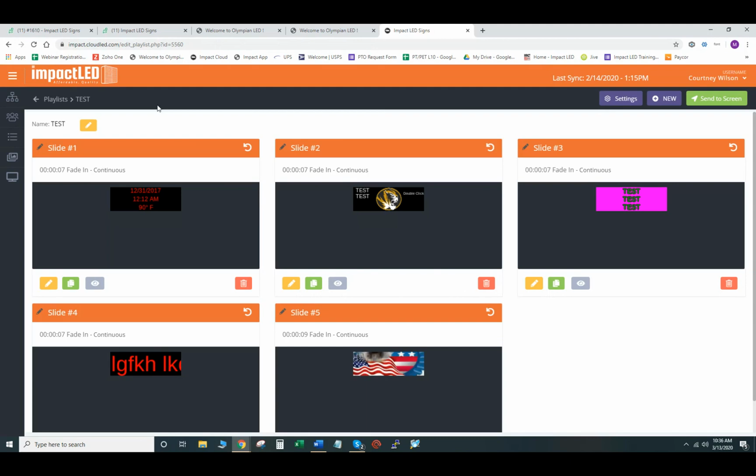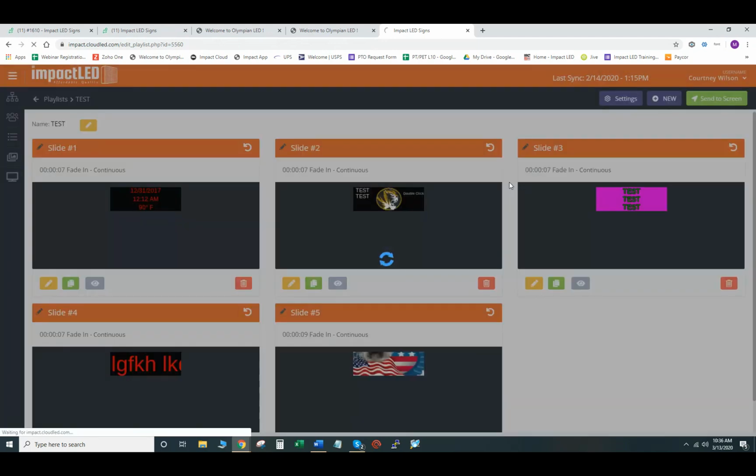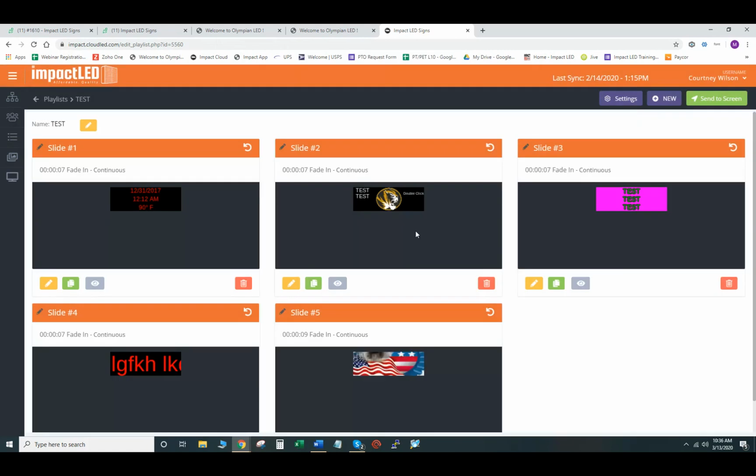So I'm just going to show you what a few of these little buttons are. Right here, if you point to it, it'll tell you, but that's edit the playlist name. This little pencil here will edit the slide name if you wanted to name each slide. This pencil edits the slide itself. Right here, you can make a copy of it. If I click on here, if I had another playlist created, I could hit the drop down and select it and then copy it to that playlist, or I can just copy it within this one if I wanted to duplicate it. So there we have two of them. And to trash it, just hit the little trash can button, and we'll delete it out of there.